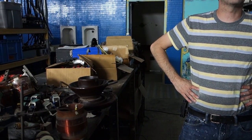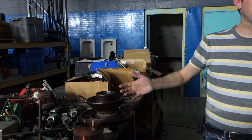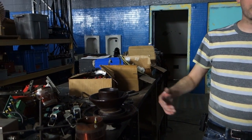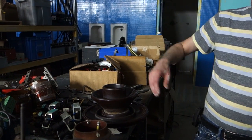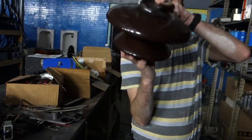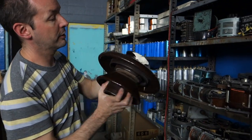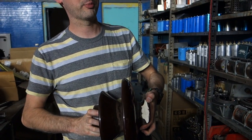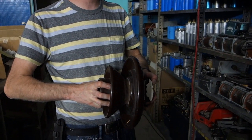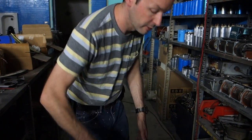My entire childhood, he had one of these, and he just kept bird seed in it. It was a bird feeder. I didn't know what it was. I was fully into my teens before I realized that he'd had it upside down, and it was an insulator. The wire lays through here, and then there's a wrap of wire around here. This one is junk. We're going to throw it away because it's broken. And that is the sharpest edge, man. Broken ceramic is the sharpest edge you'll ever see. Somebody will grab this and they'll get stitches instantly.